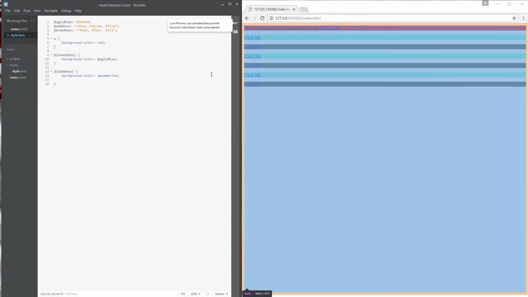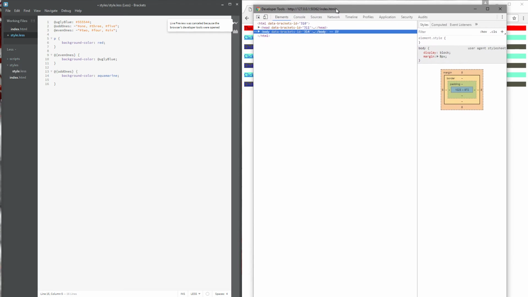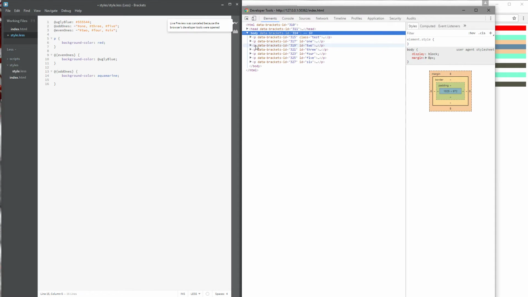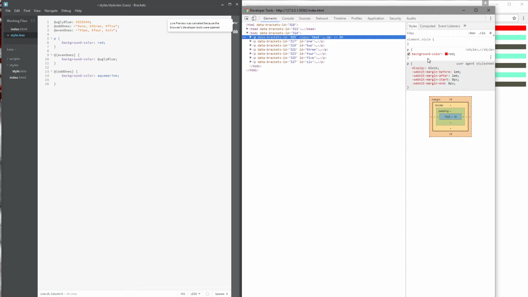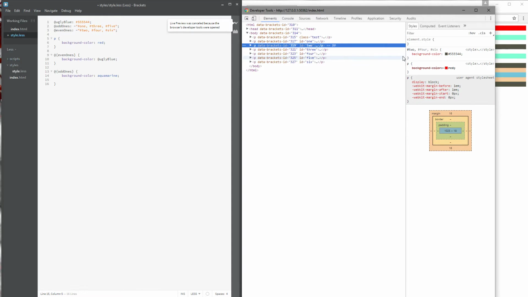So if we inspect the element, it's going to kill my live view. But if we inspect the element and expand this, we can see that we're getting the style from the P up here, nothing crazy there. But if we go to even, not only do we see the P, which is kind of nullified because it happens afterwards, but we see pound 2, comma, pound 4, comma, pound 6, and then the background color, which was really, really neat. We didn't have that before. We'd have to write that from scratch.